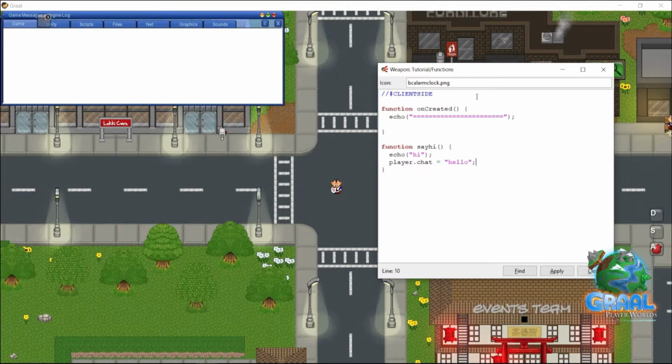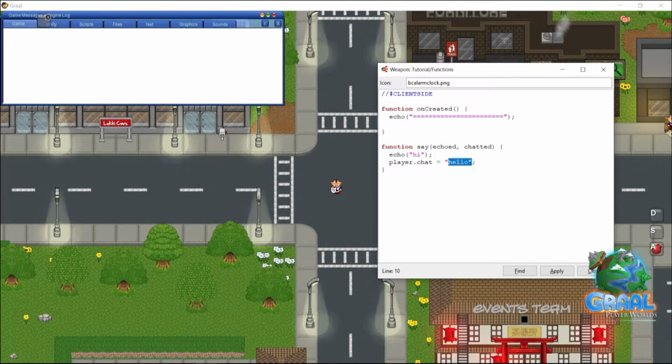But what if we want to evolve this function? So to say anything we wanted to say on any occasion. So I'm going to change the name to say to be more accurate, and I'm going to give it something called arguments. Arguments are basically how many variables we want to give to a function that will only work inside this function. So right here, I'll say the echoed message and the chatted message.